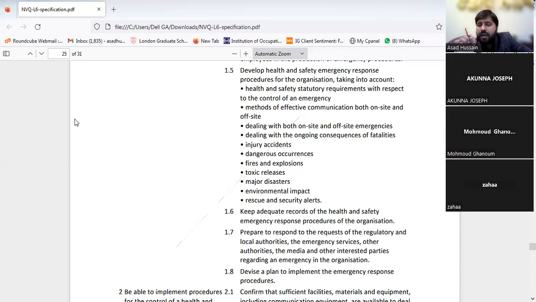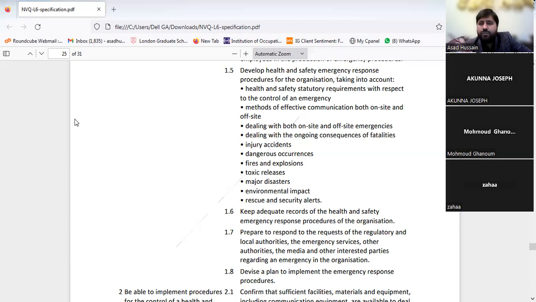Practically, with the help of emergency response procedures, the firefighting arrangements and the first aid arrangements, you have managed that emergency. And you have arrangements for proper medication of the injured person, that is okay. You have arrangements for first aid, for firefighting, for hospitalization or medical support. But here it is asking something more.